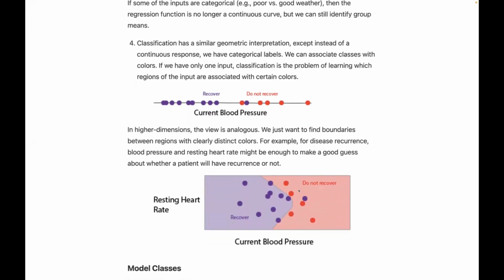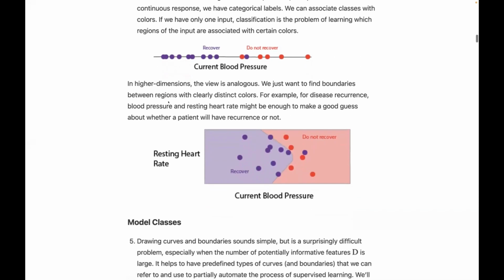What if you have categorical output? You can do the same kind of geometric interpretation. Imagine this is the health example, where you're trying to see whether variables like blood pressure and heart rate are related to recovery from some disease. If I have only one input and my output is two classes, you could draw it as a real number line, blood pressure, and maybe the people with very low blood pressure are recovering, while the people with higher blood pressure don't recover. It's not a perfect predictor because sometimes the colors overlap, but you can geometrically imagine it like a real number line with different colors.